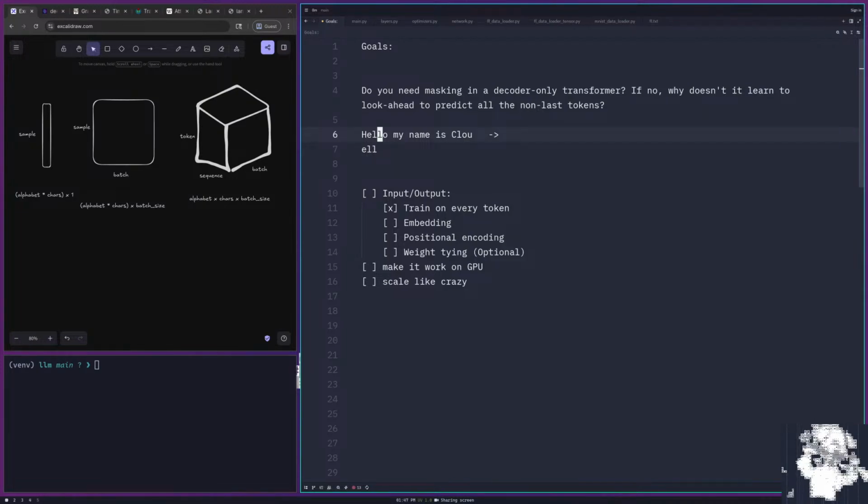So each piece of text I can use as a training example where this input is supposed to have this output. So I'm basically, for each letter, predicting the next letter that comes after.